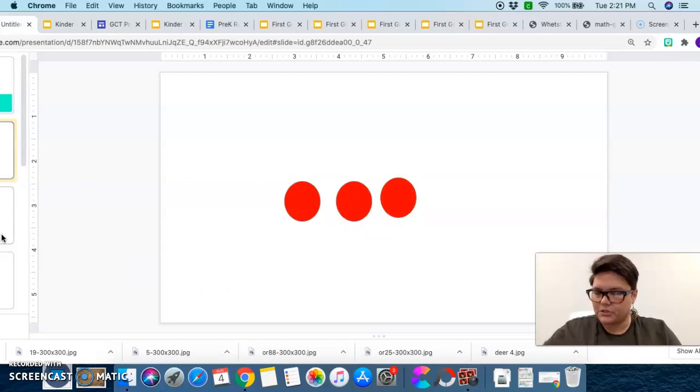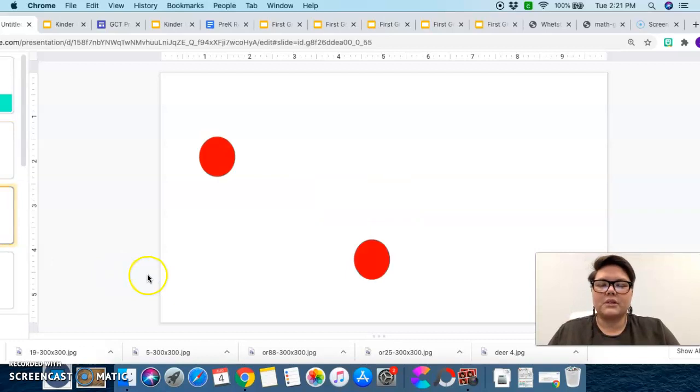So kind of push yours to the side, and then I want you to lay out a pattern of objects just like mine that's on the screen. So lay them out. I mean, yours may not be red circles. It may be 2 beans. It may be 2 cars. It may be whatever you have, but just lay them out together. And I told you the answer while we were doing that.